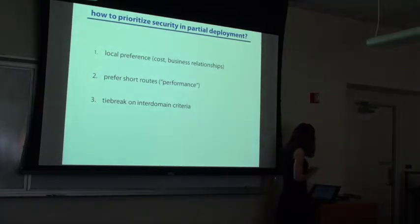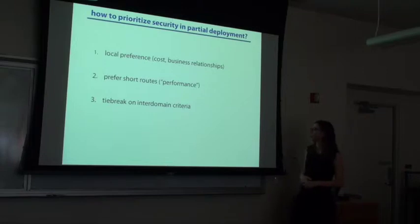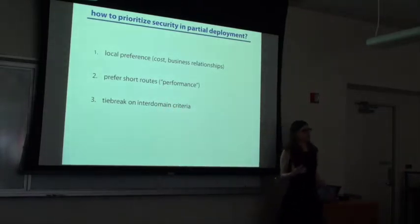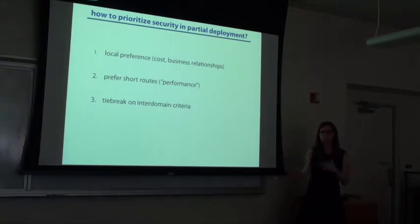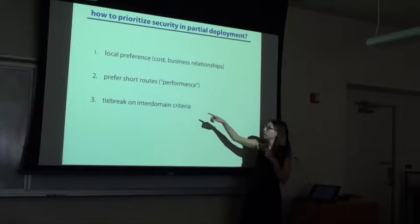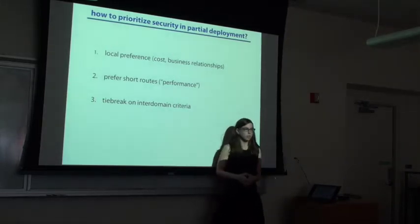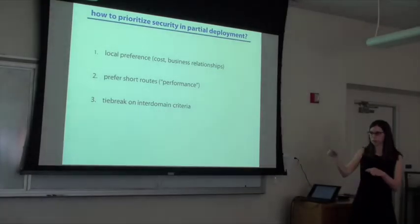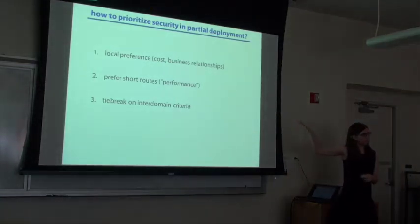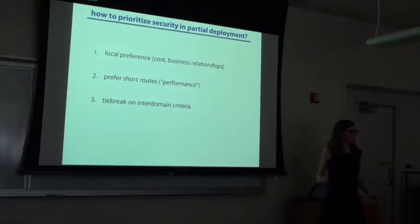This is a simplified view of the BGP decision process, which in practice has about 12 or 8 steps. The first step we modeled was local preference: an autonomous system can label any routes according to whatever criteria it wants — for example, a provider route that's expensive, or a customer route where you get paid for sending traffic. That and various other things are boiled into local preference. The second thing is a preference for shorter routes — shorter just means the number of ASes on the path. Then there are other criteria like MEDs and hot potato routing. We didn't model those because all our experiments were done on AS-level topology graphs.